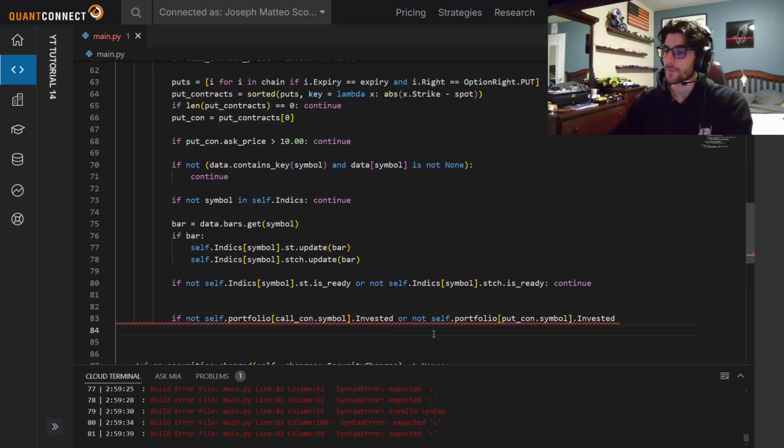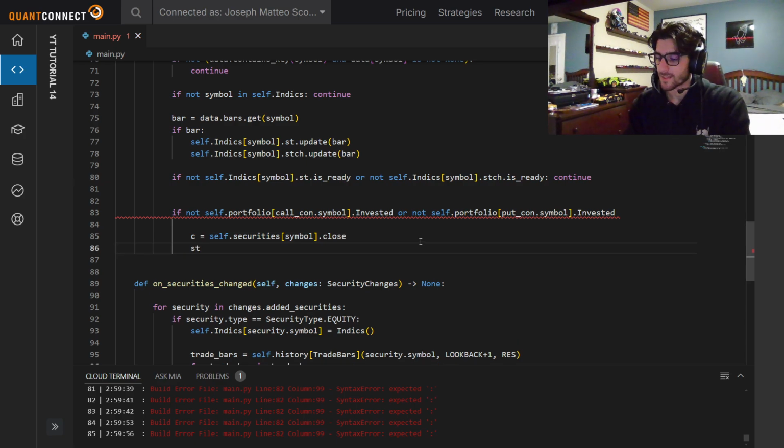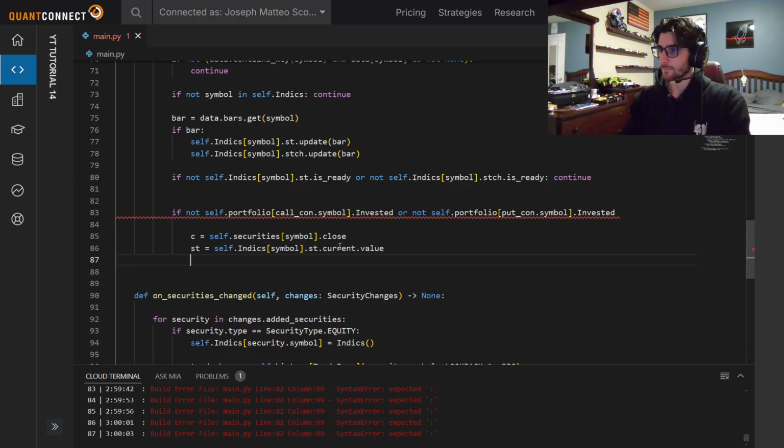That's why we have to check it like this. And then I like to say C equals self dot securities dot symbol dot close. We're going to say ST is the supertrend dot current dot value, and then just change it for the stochastic.